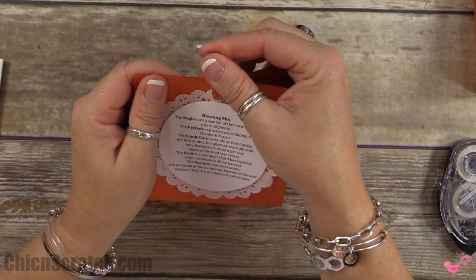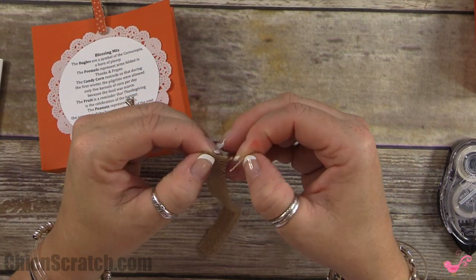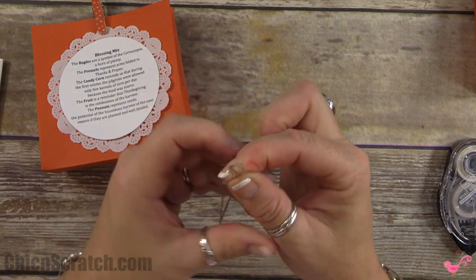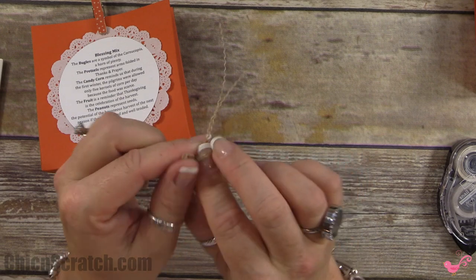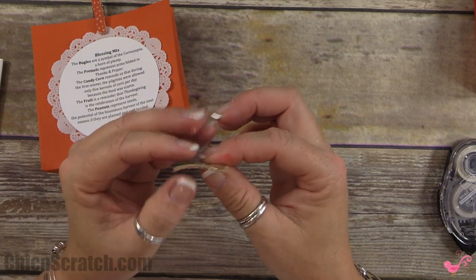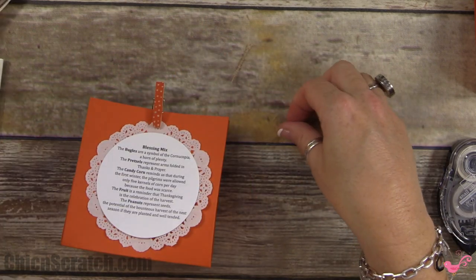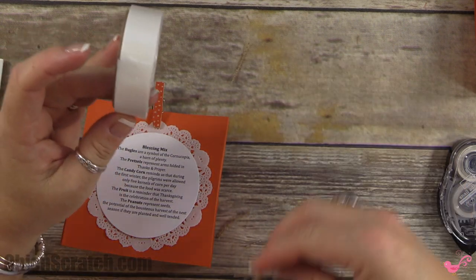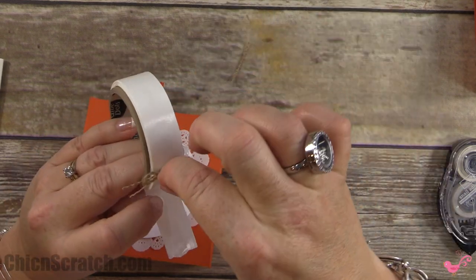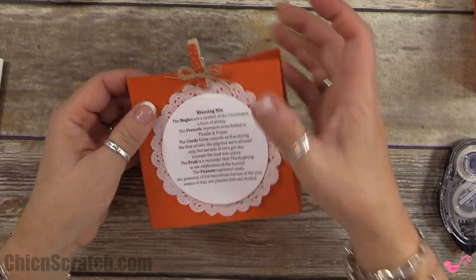I covered the clothespin and just cut off the extra on each side. When I was first making this project, I cut a hole at the top and added ribbon, but I love these clothespins. Take two strands of burlap and tie a bow — you could use just one strand or linen thread. I really like how this burlap has a little crinkle to it. Trim the tails and attach the bow to the clothespin using a glue dot.